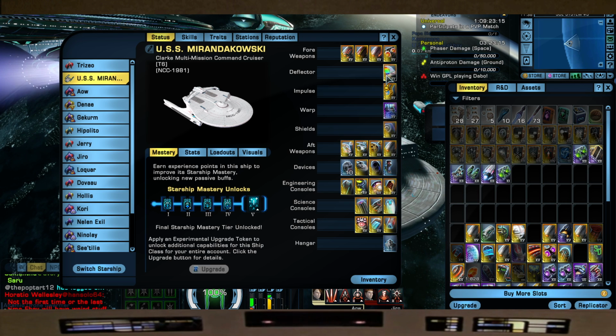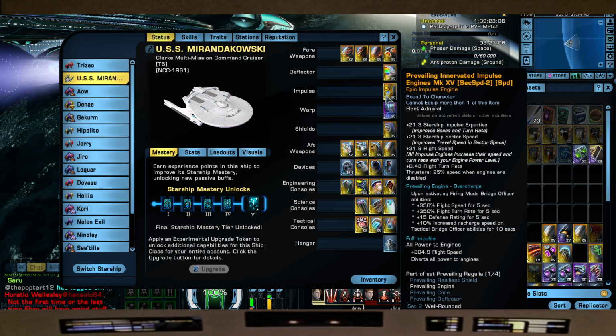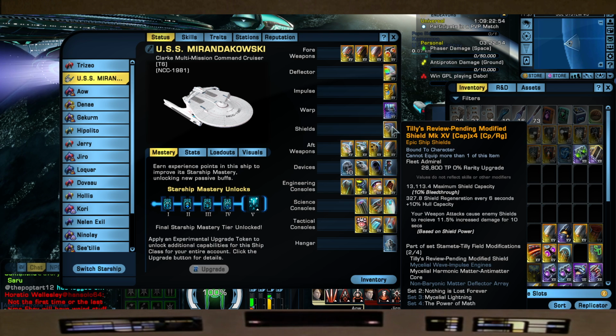Space set, here we go, nothing too different. Elite Fleet Intervention Protomatter Deflector from your colony fleet. Your Innovated Impulse Engines from your competition rep. Your Mycelia Harmonic Matter-Antimatter Core and Philly's Review Pending Modified Shield from your Discovery rep.